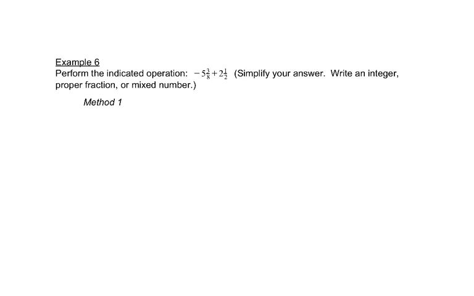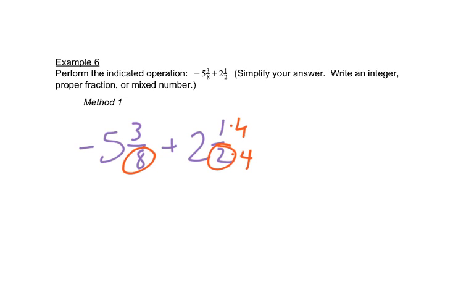Okay, so let's look at this with addition. With addition, you do not have to change your answers to an improper fraction. Let's try this without changing. We have negative 5 3/8 plus 2 1/2. I do have to have a common denominator. So my common denominator here actually is 8. I can just multiply this fraction by 4 over 4 to get an 8 on the bottom. So I can rewrite this as negative 5 3/8 plus 2 4/8.